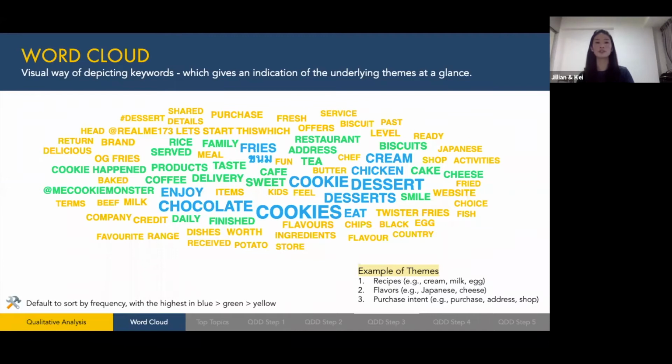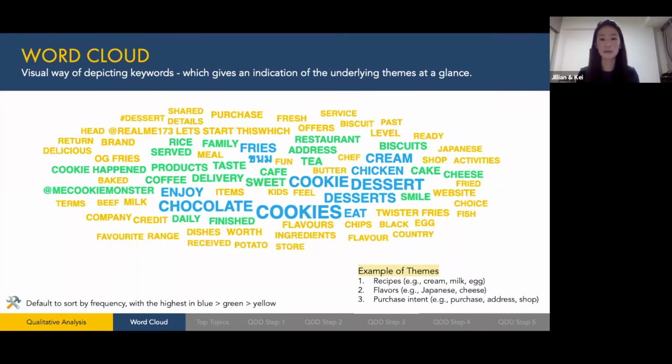Okay, so for a start, I'm pretty sure those of you who have logged into 2020 have seen this and will be familiar with a word cloud, something that I've also touched a bit on earlier. Word cloud is essentially a very visual way for us to look at the top keywords within a certain topic. So in 2020, the keywords that are most frequently mentioned will be in blue, followed by green, and also yellow. It's really intuitive for you to see at a glance what the top keywords are and to help you come up with preliminary themes from inference.